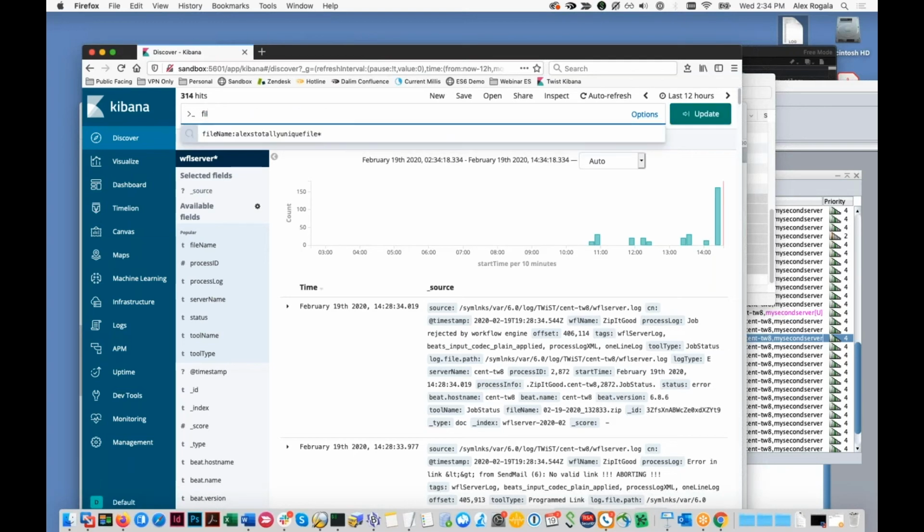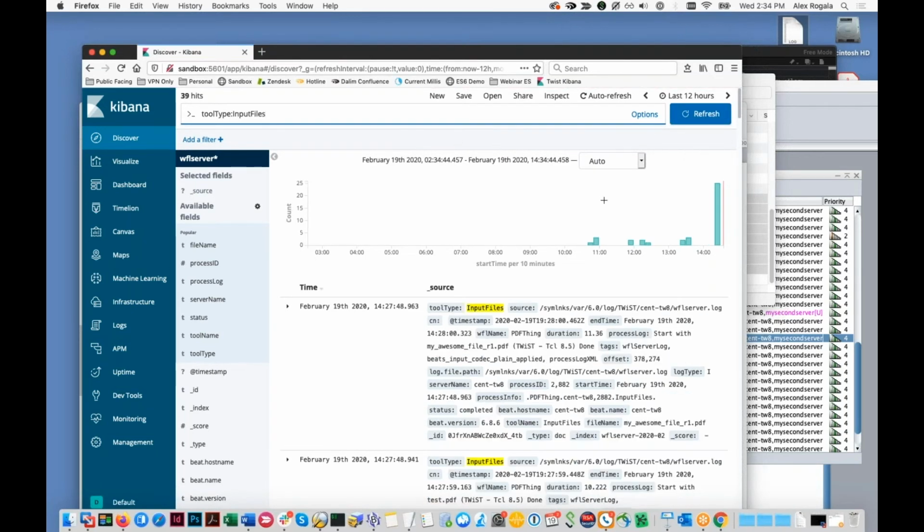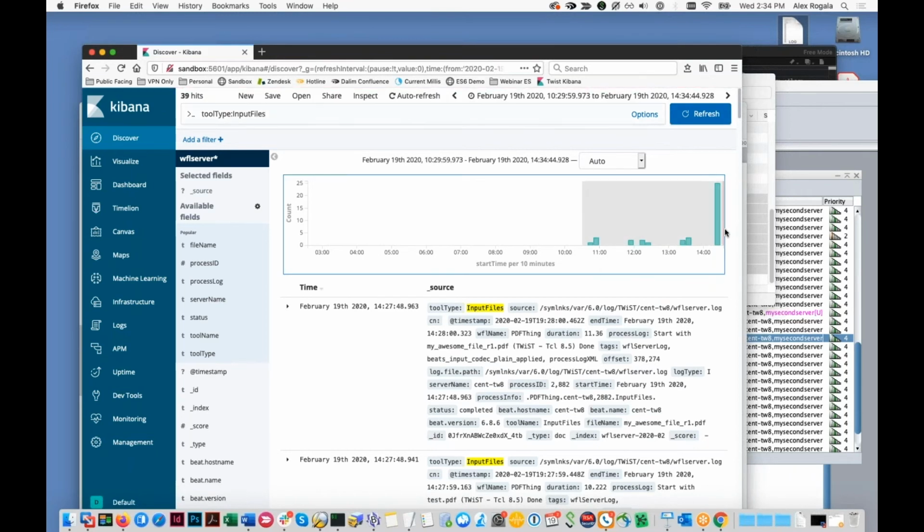But if you searched for, in this particular case, tool type input files, so if you're trying to see how many files are being ingested, you could drill in here and get a chart or a histogram showing how many files were ingested at a certain point. But for that question, it depends how much load you have coming in, or what you consider as load. But the information's here. You should be able to build something that fits your needs.